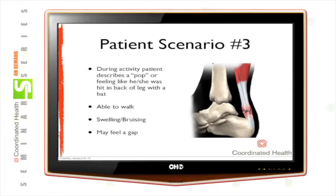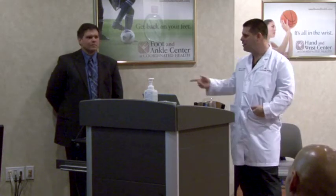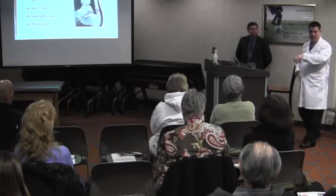And all of a sudden you squeeze their calf. It's called the Thompson test. If you squeeze your calf hard, your foot should flinch down. If you're ruptured, you squeeze it and the foot just stays put because the tendon can't pull on the heel to make it flinch. The first thing we do is lay our patients on their stomach on our exam table. First, we'll touch it and feel if we can see the gap, because if it looks like a duck and quacks like a duck, it's a duck. And then if it's questionable, we'll do the Thompson test.